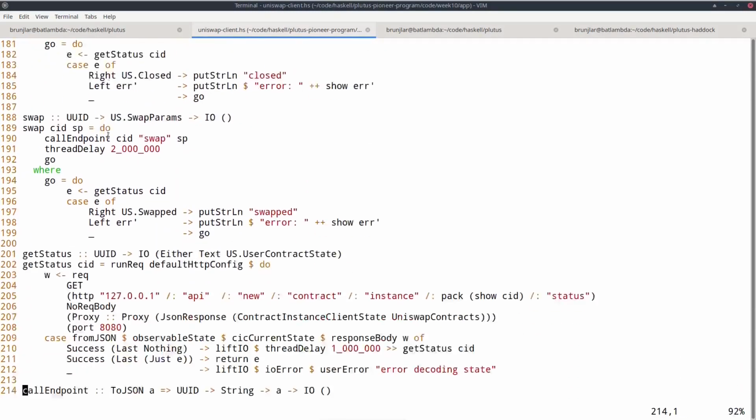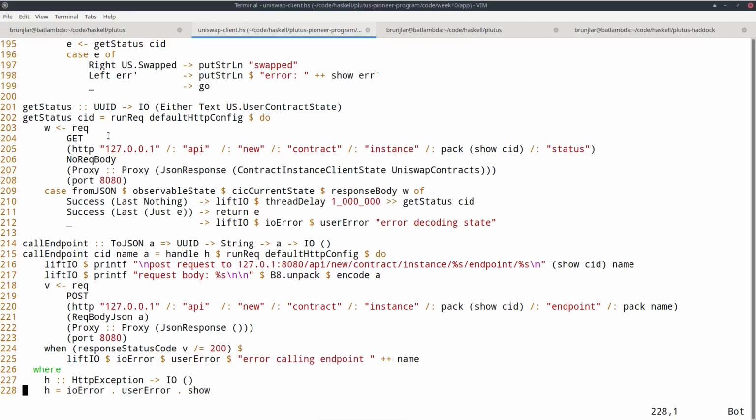And that all makes use of a helper function. Last time, I think for the oracle, I spelled that out. Now I extracted it. So I have these helper functions, get status, which we need in order to get something back from the contracts, and call endpoint. I'm just using this HTTP library, as last time. And here, this is the interesting part.